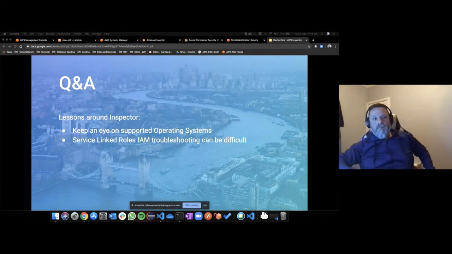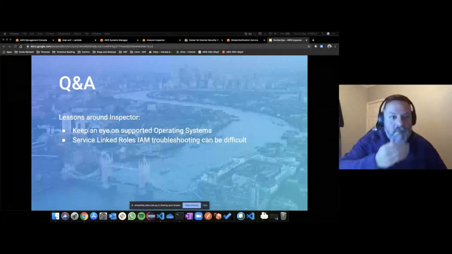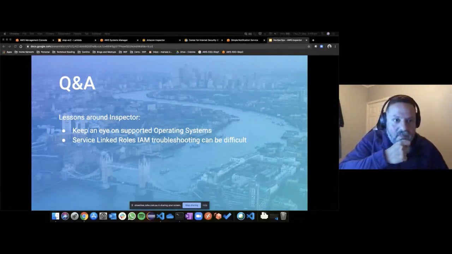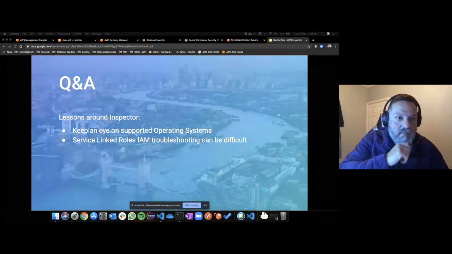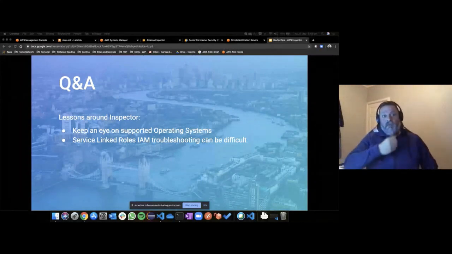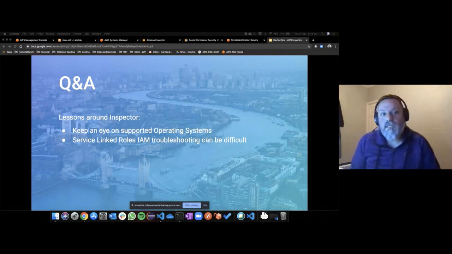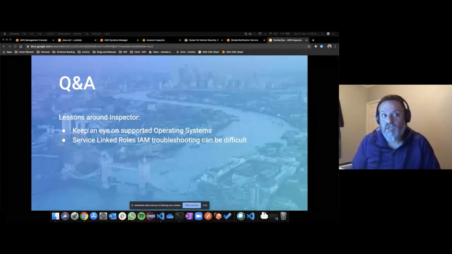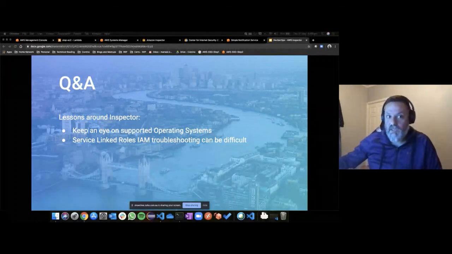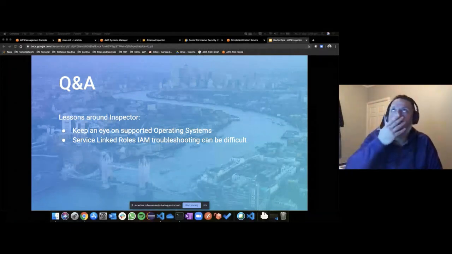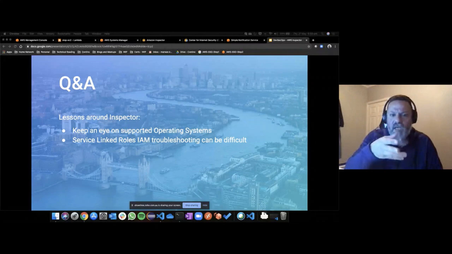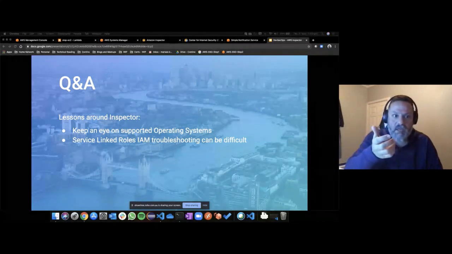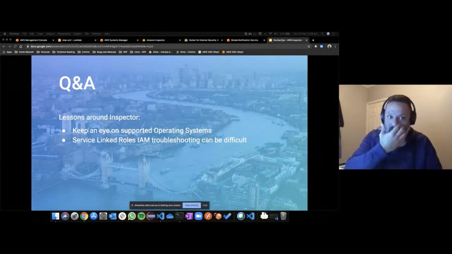Awesome. We've got another one here. Can we configure the agent to assess from the standpoint of FedRAMP or US federal government or GDPR compliance? This becomes outside of vulnerability assessment. This is a good question, but this is more of a compliance question, right? You're looking for a compliance framework, and you're looking for a tool that provides you with continuous compliance. Your other bets are tools, the likes of Dome9 and Cloud Conformity and these sort of tools. Yeah, this is not the right tool for this job.